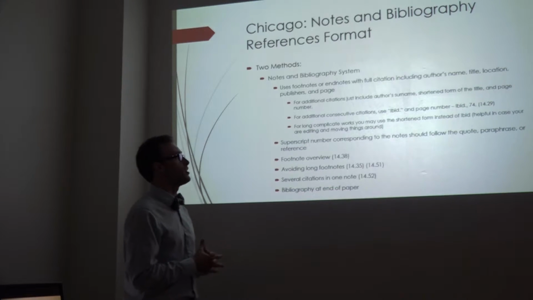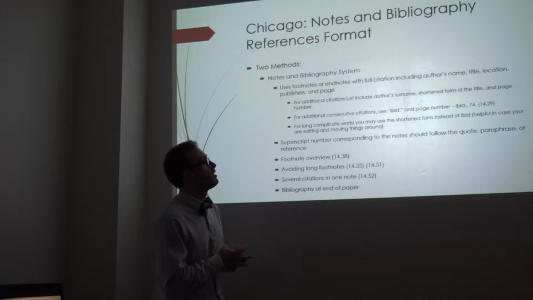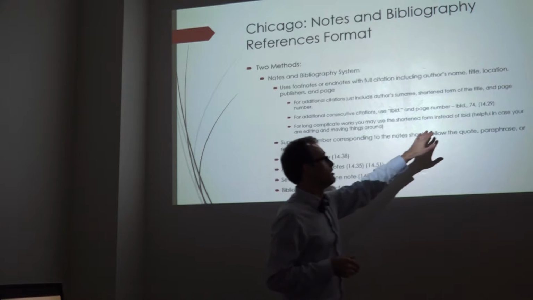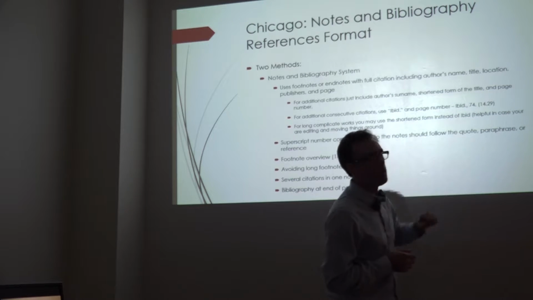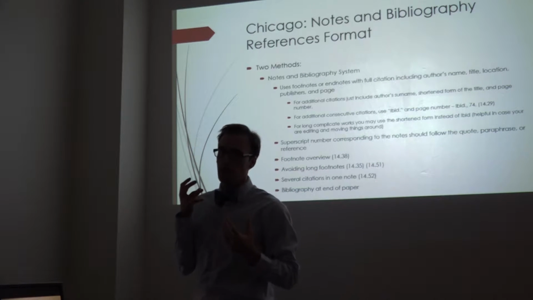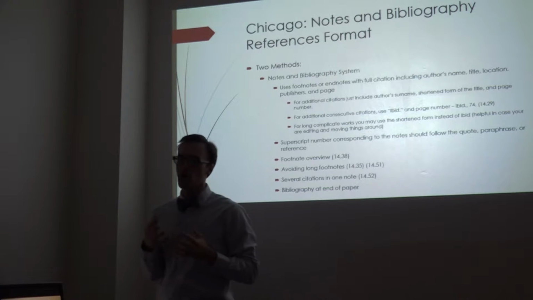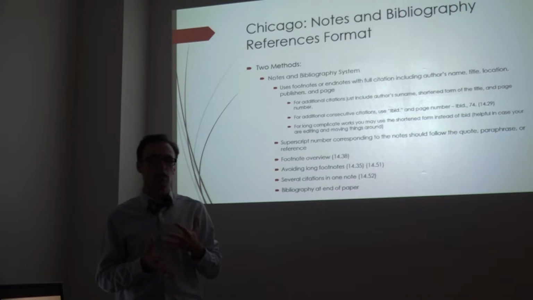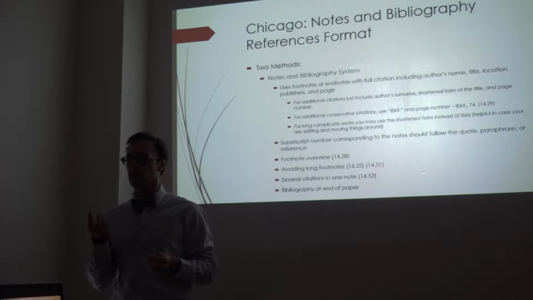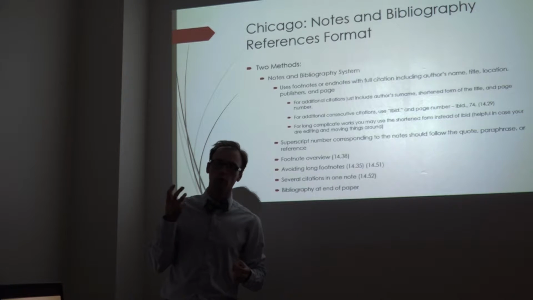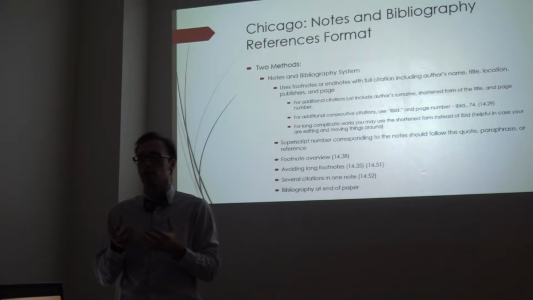For additional consecutive citations, you can use what is called ibid, which means in the same place, and then the page number. So ibid, period, comma, and then page number. Now, for those that are doing a dissertation, that's fine for a paper. That's fine for a 10-page research paper. For those doing a dissertation, using ibid I wouldn't recommend, because it causes confusion as you're editing and going back and moving stuff around. When you move something with ibid, then you have to figure out what is this work.